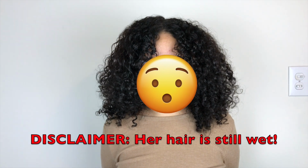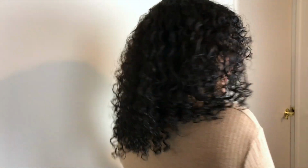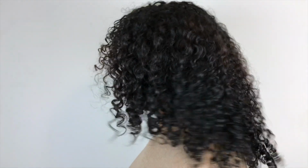This is how the hair looks in the front. She washed it yesterday and conditioned it, so I just want to let you see it from this side and this side. Okay, back to the front, back.